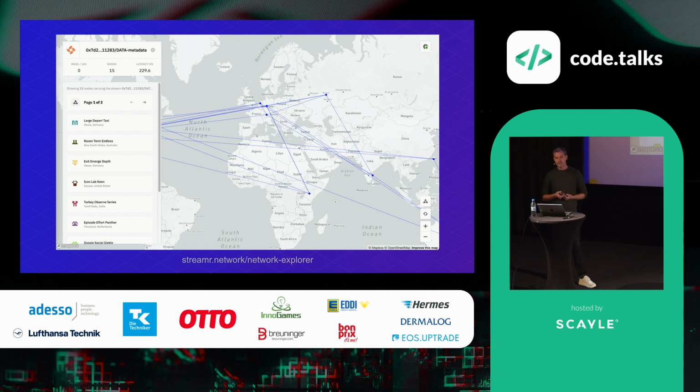So this is the Network Explorer, and in the top left I have inputted the stream ID of that data feed on the website, and what it returns is all the nodes that are currently active on that stream. So these are the visitors of the Streamr.network website, and they are forming peer-to-peer connections with each other, and they are propagating the data to each other. And so as a visitor, I'm getting that data from other visitors of the page.